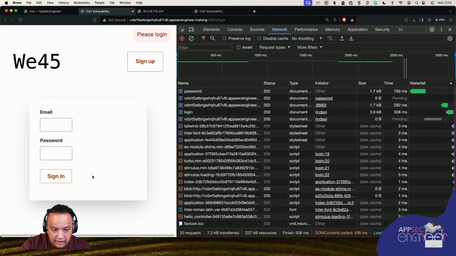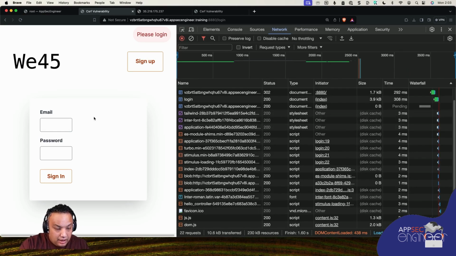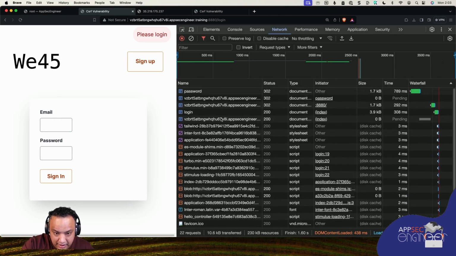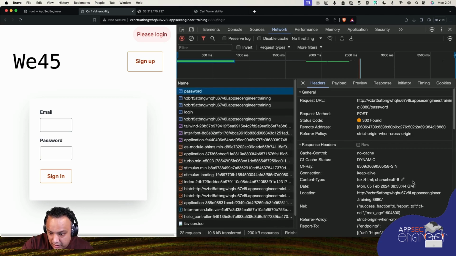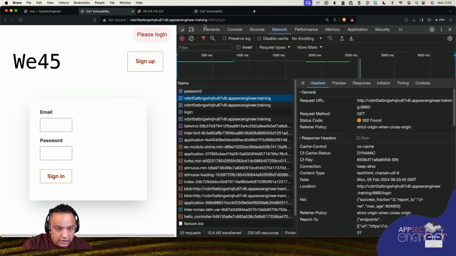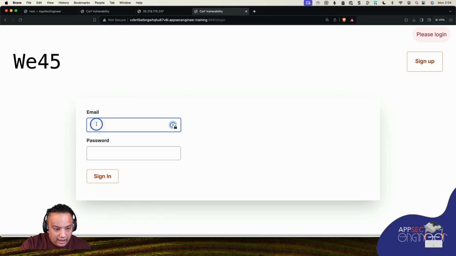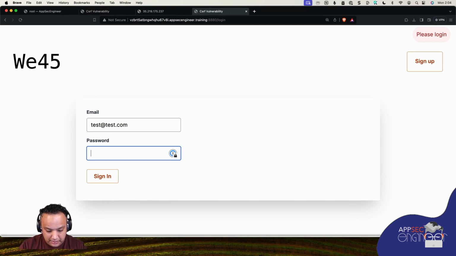Looks like it did it. Yeah, it looks like it did it. So it did something. It made a request to the password, and it seems to have changed. Now, let's try and log in. Let me be the user who tries to log in with the password I'd created before, not the one that the attacker was able to change the password to. If I'm trying to log in with that password, it says no, incorrect email or password.